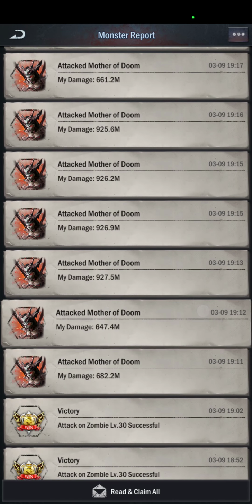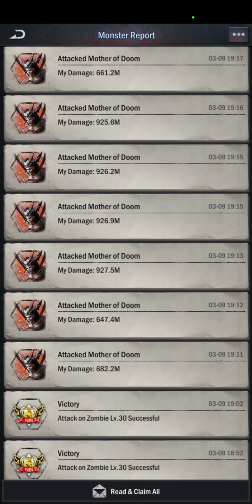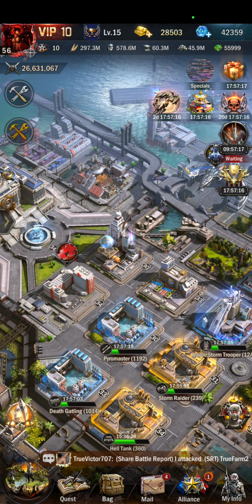Now they're there. So I did some tests, right? What you see here and what you see there is a 20% reduction in attack. So a 20% reduction in attack with my current stats, and all of the troops net a total of 5% damage difference.